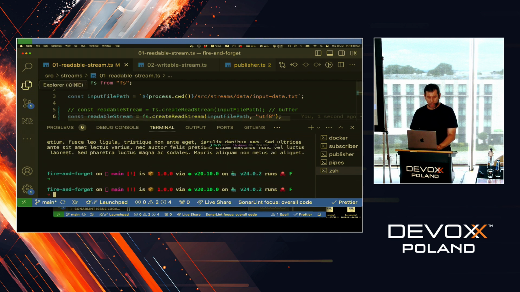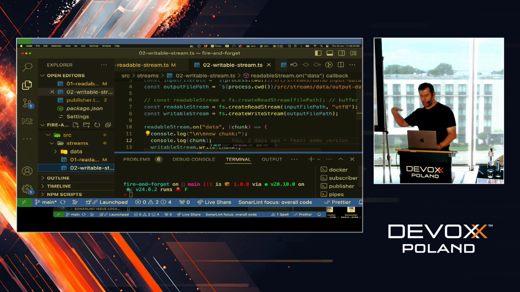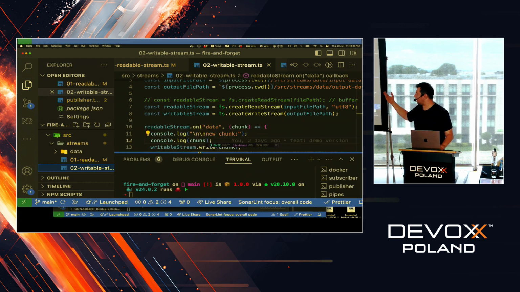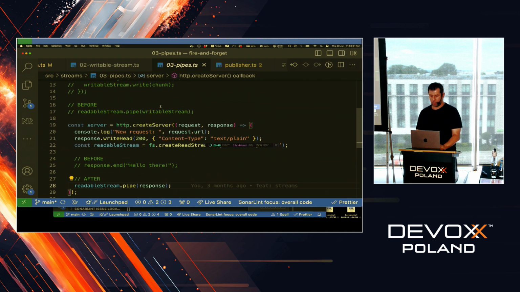So we have it. And also we can use two streams, one to read the data and a second to write, for example, to a new file the same way. And in Node, we can use pipes, for example, to read information from our data source, from a database, from files, from Redis, etc., and then process this data somewhere else. Let me show this example.